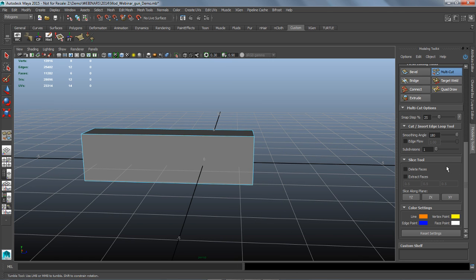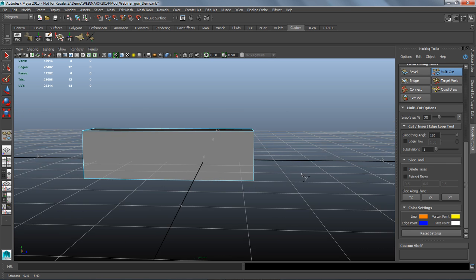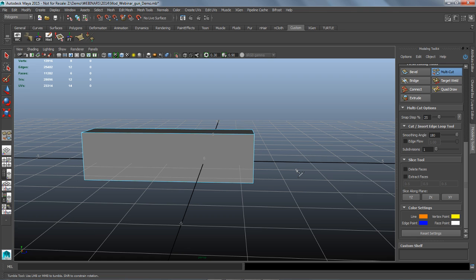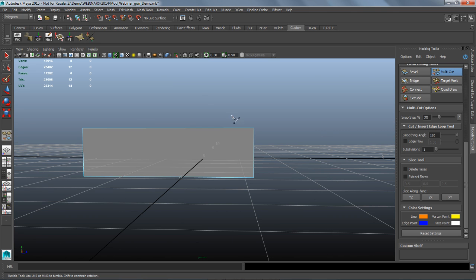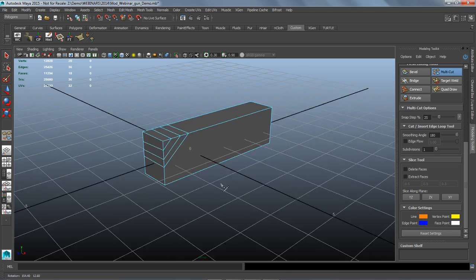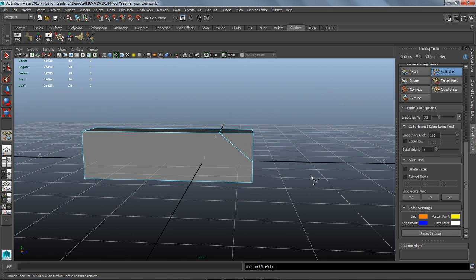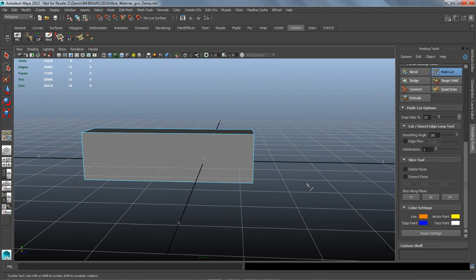Let's take a look at this slice tool. The slice tool does a couple of interesting things. So three basic ways that I can work with the slice tool. If I want to add in geometry, I can simply just drag through, and this is much like the knife tool that we previously would work with in Maya. And this will give you those simple little cuts or slices, adding edge loops across things.